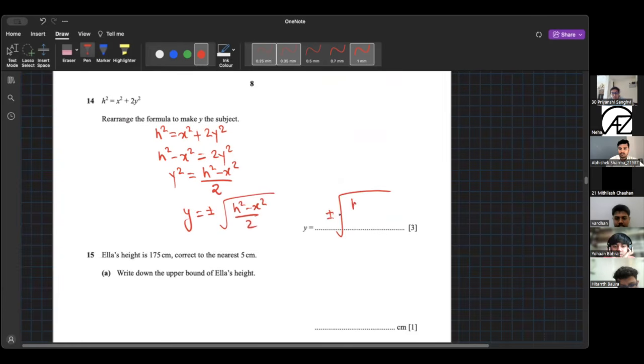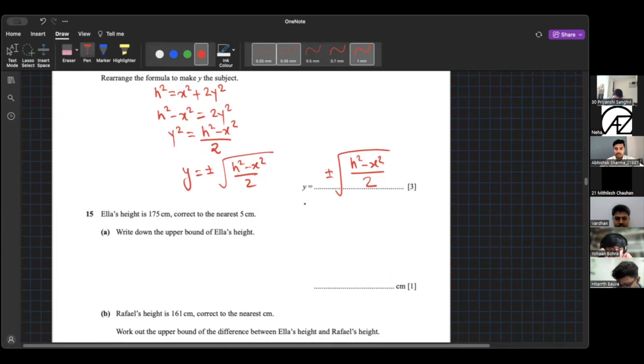I sometimes miss the plus minus. Is it compulsory to write? Ideally, yes. Because any quadratic equation gives us how many solutions? 2 solutions. If you are writing only plus, that means we are not writing the other one. That's why mathematically it is required that we write both the answers.